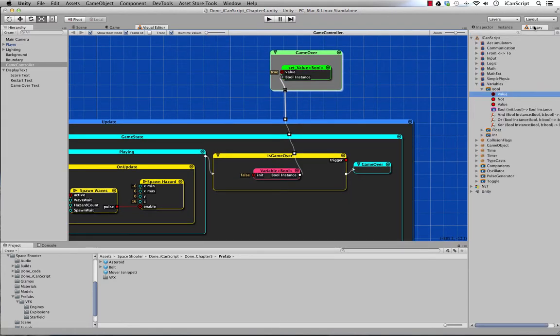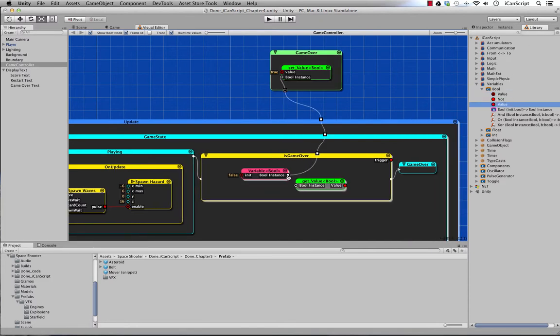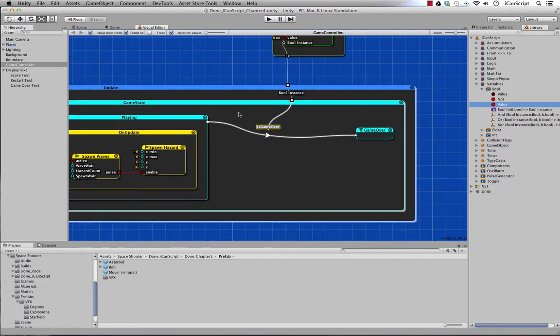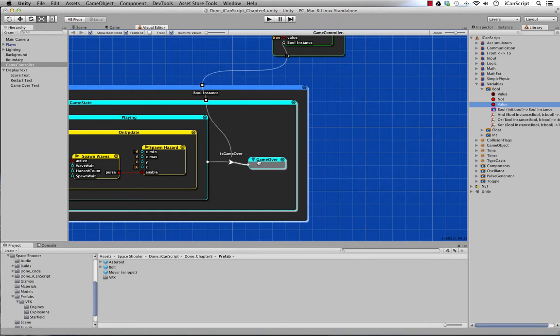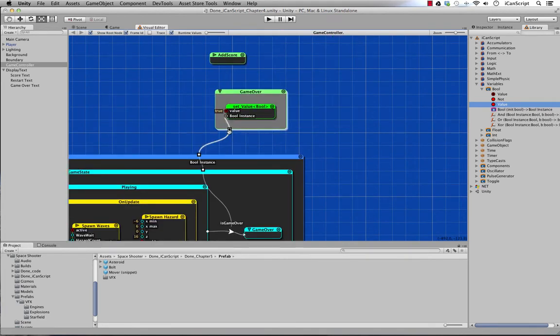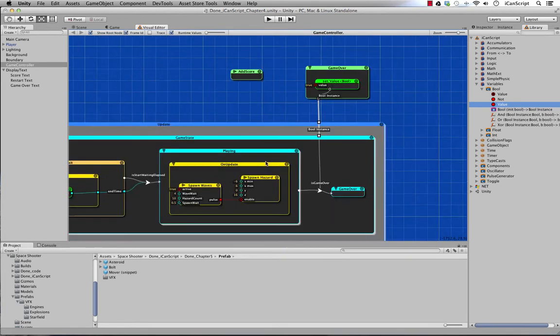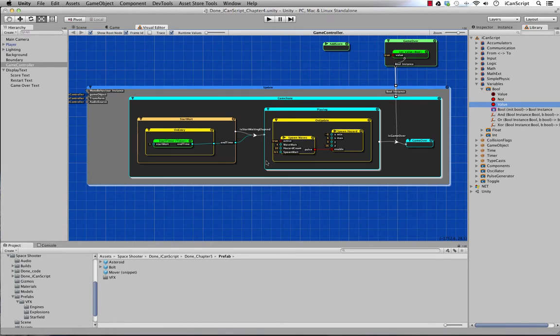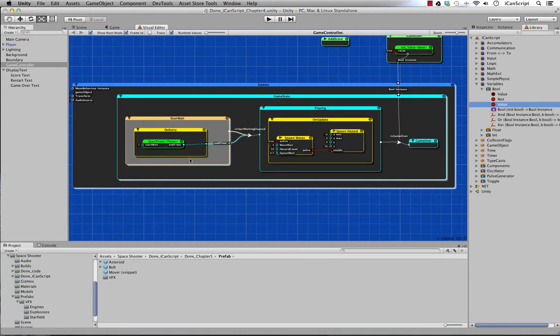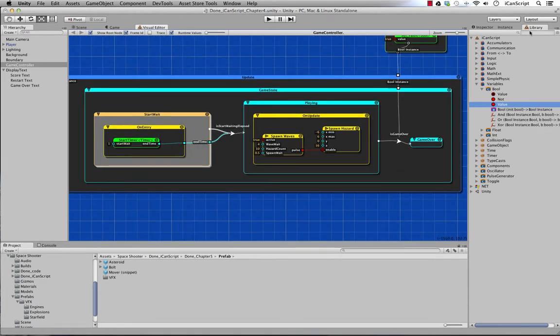Now drag a bool output port to the transition package, connect the instance ports, and connect it to the trigger. Collapse and fold the trigger. Now let's take care of our game over and restart text. We can clear the text as soon as we start in start wait, so we can do it on the onEntry package where we already have the timer.